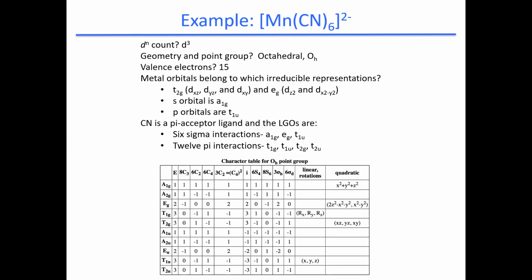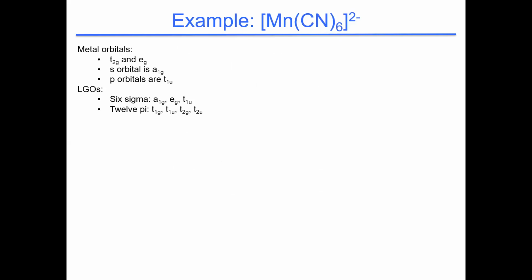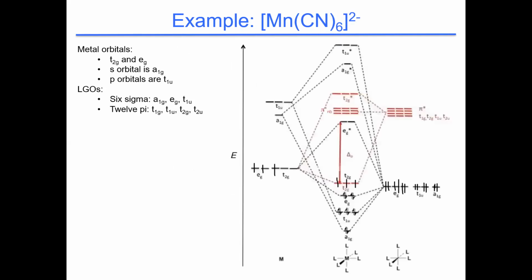And we have the same ligand group orbitals, except we're dealing with a pi acceptor interaction instead of a pi donor. So here we again have the same orbitals that we've seen previously. Now, because we have a pi acceptor, the pi star orbitals are what are going to be interacting with the metal d orbitals, and these are going to be higher in energy than the metal orbitals since they're pi star, so anti-bonding, and they're empty, which allows the metals to donate into them.